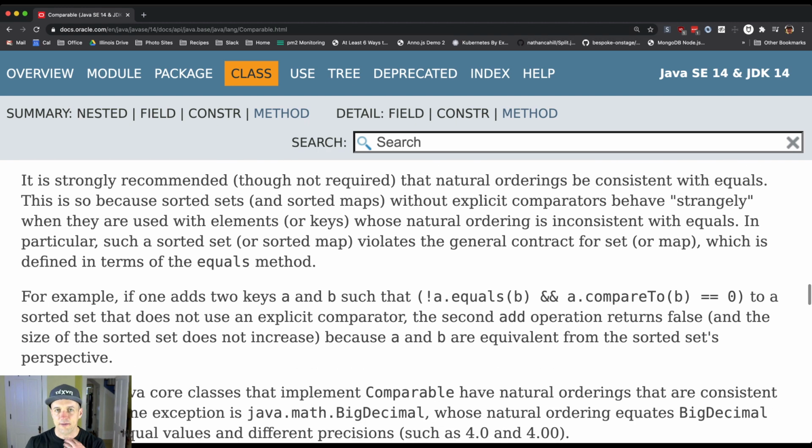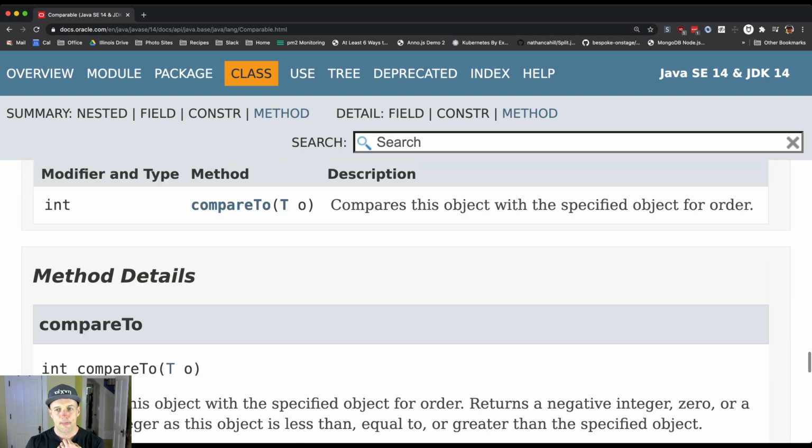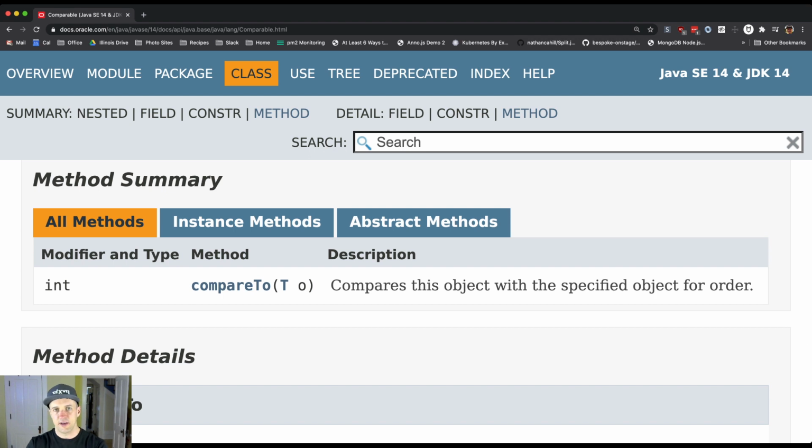Okay, there's some more stuff in here that you can look at in terms of comparison with equality. Let's look at this together. Every interface sets up some group of methods that I need to implement. This interface specifies a single method. And you can think of replacing T here with Object. This is one of those places where Java is a little bit confusing because we haven't seen the concept of a type parameter, but you can really think of this as just being an Object.